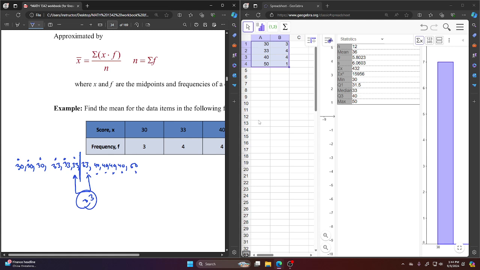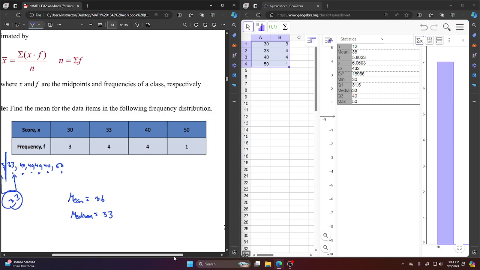All right, so let me write this stuff down. It says find the mean and median, mode and all that kind of stuff. Well, on the workbook, I better do it, right? So I'm going to write mean is 36. The median is 33. And what's the mode? What's the most frequent value? Isn't this 4 of these and 4 of those? So it's actually bimodal. We saw that a couple times earlier where there's 2 of them. So it's 33 and 40.